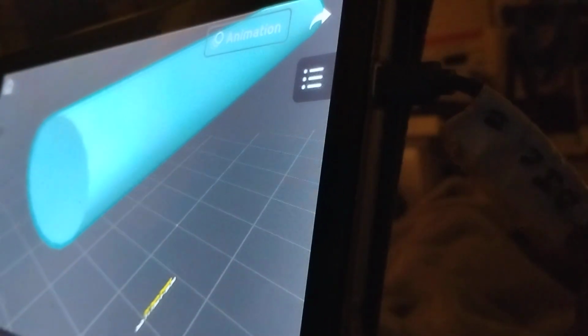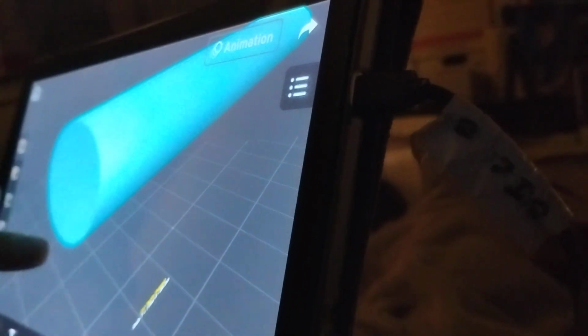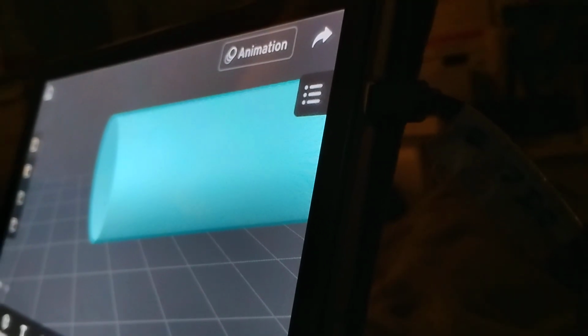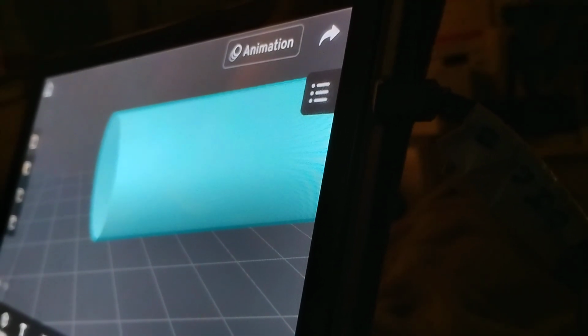Now once I start putting the propulsion systems in here, no. God damn. I've got to use text.